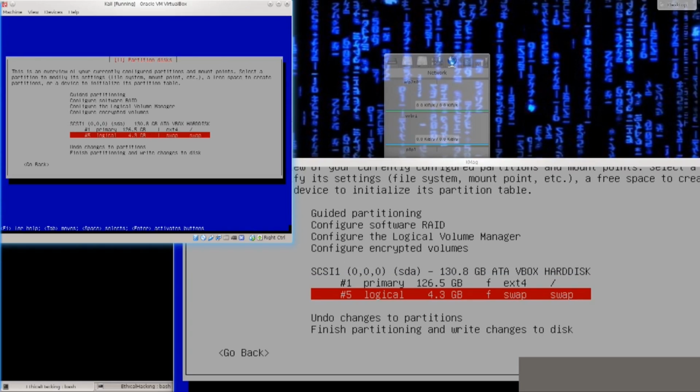Down below, we have swap. Swap is basically a fail-safe method. So when you run out of RAM, you basically tell your system, okay, you can have this portion of the hard drive and use it as RAM, which functions in a very slow manner, but it will prevent your machine from crashing.